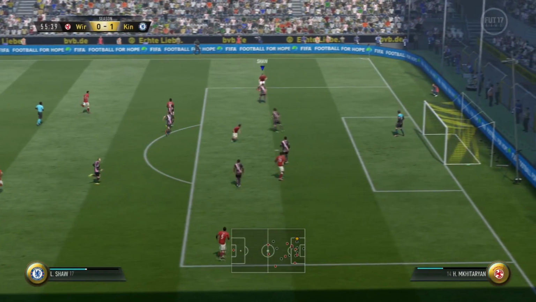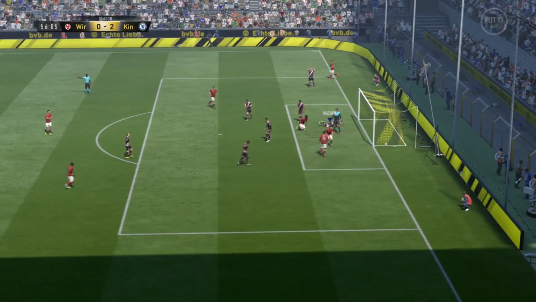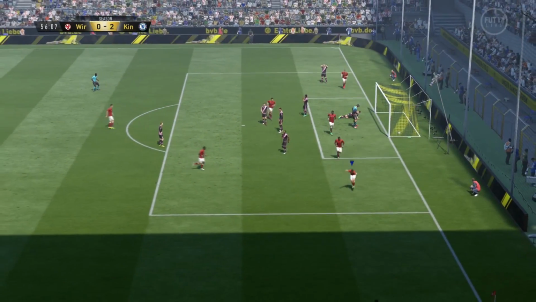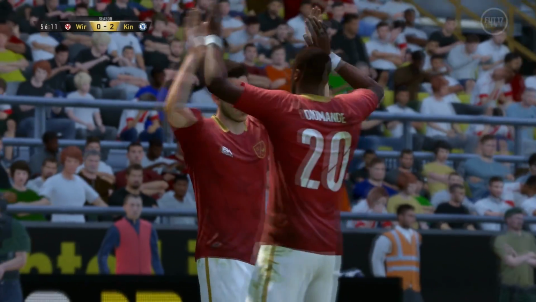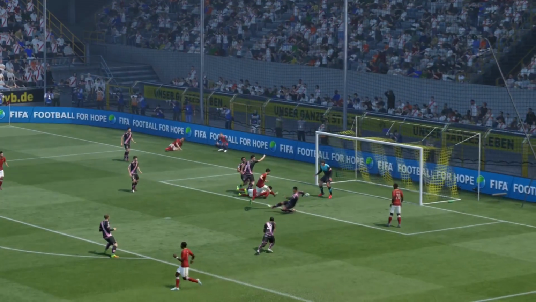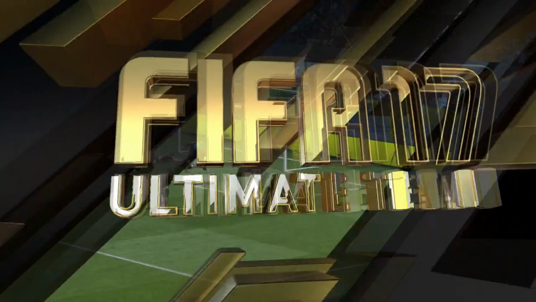Can't be too bad. Kayute out to Shaw, crosses it in. At first, I thought Kayute was going to win the header again, but it doesn't. It falls nicely to Hazard's feet, who gives it a little toe poke kind of finish. And luckily for me, because obviously I've been in those situations quite a few times with FIFA, the goalkeeper's managed to pull out a worldie of a save. But luckily for us, it goes in.